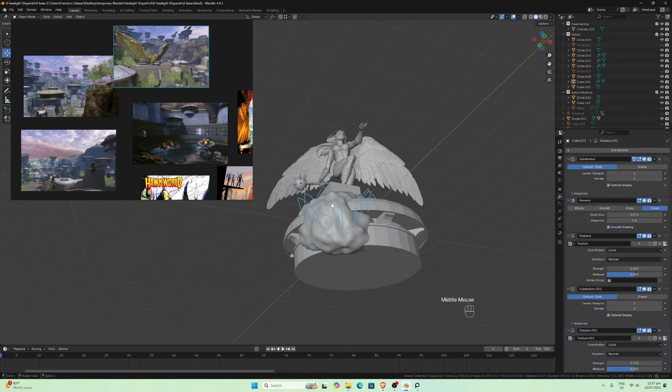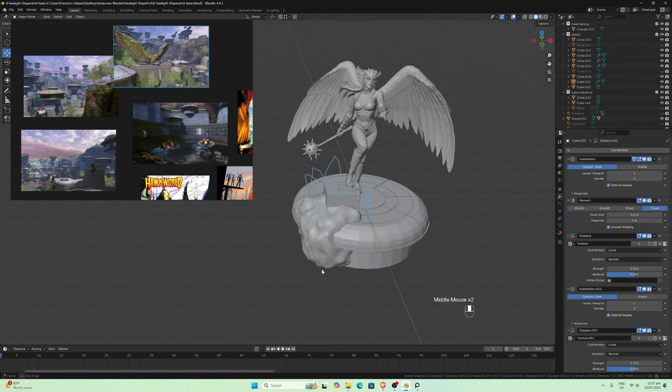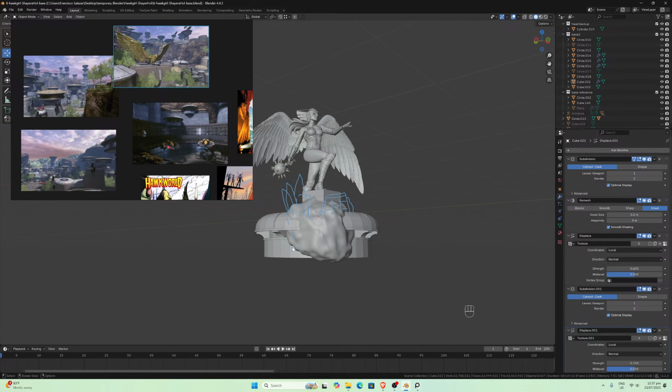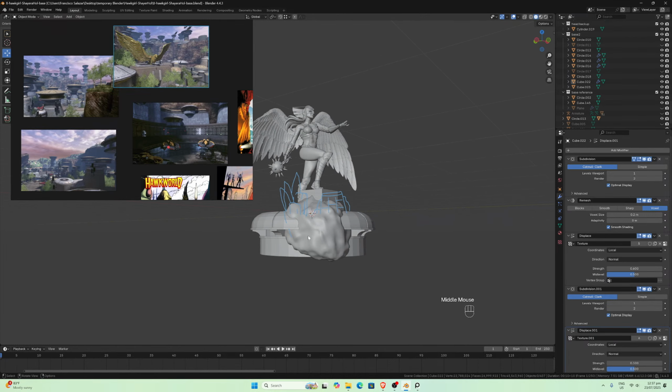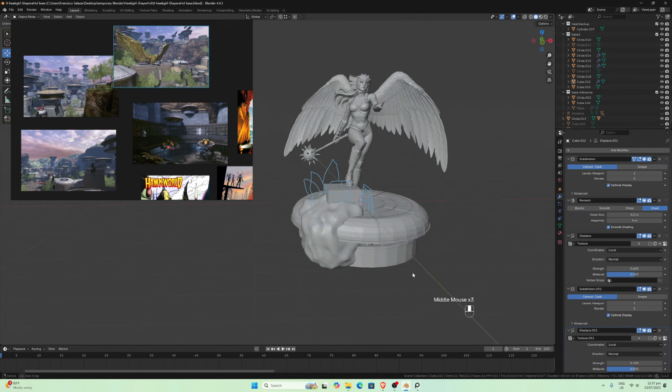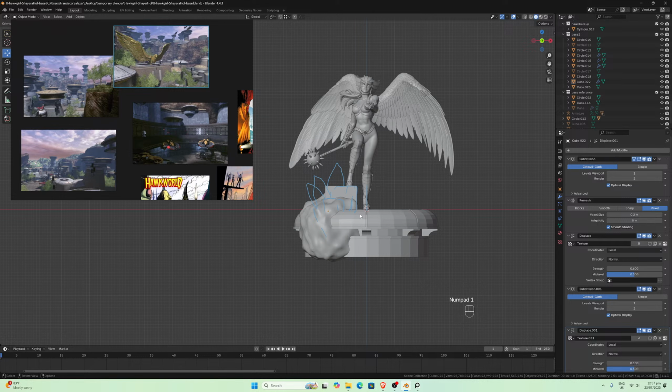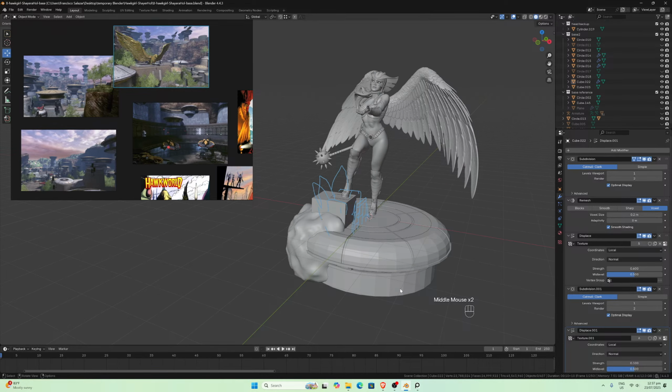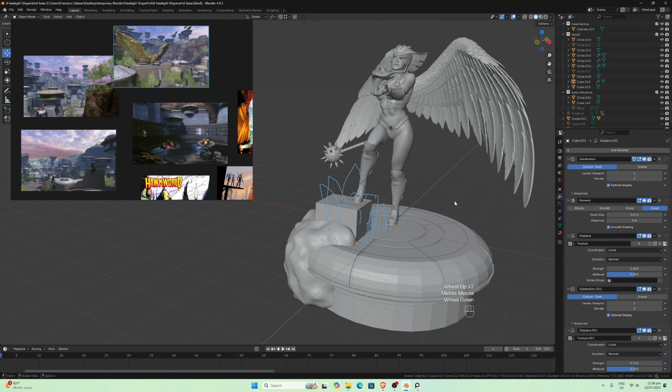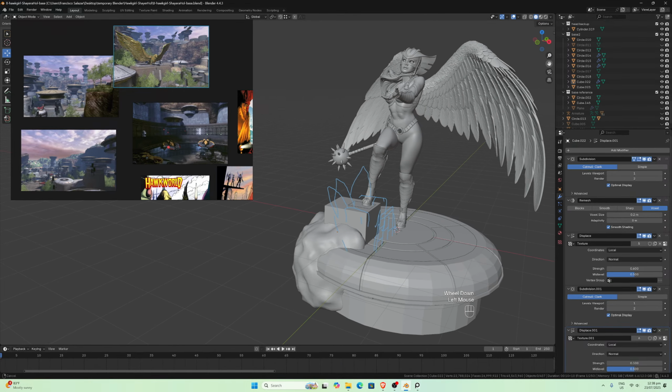Okay, we're going to change this because it is not looking good, as you can see. Maybe I'm going to use this one to just extrude and create another part here, to make it in the right way for this character. We're going to create something really good. Don't worry. Remember that on Monday I had no idea what I was going to create. I tried something, then I came today, I found more references, and they say this is what I want. Remember that I am doing this here with you in live stream.